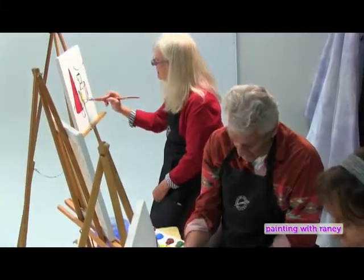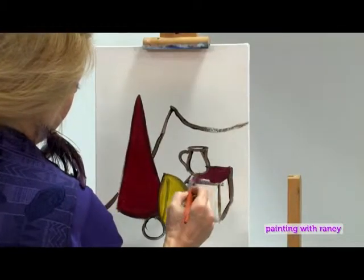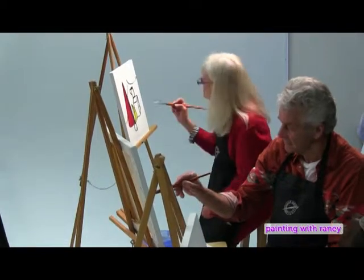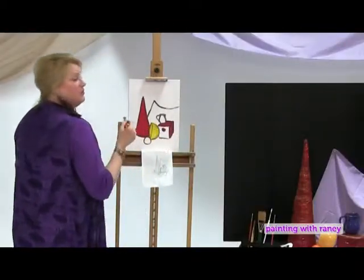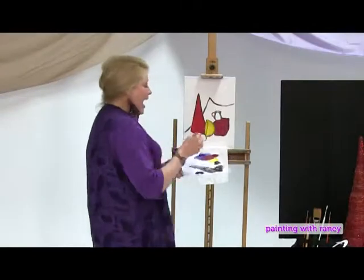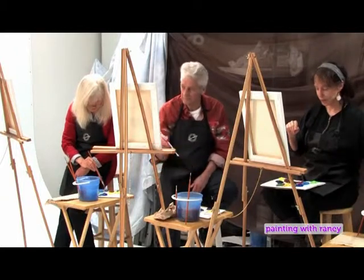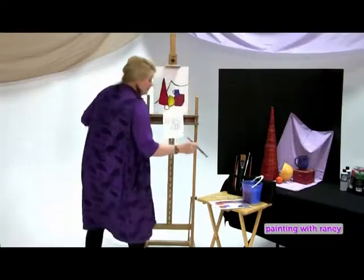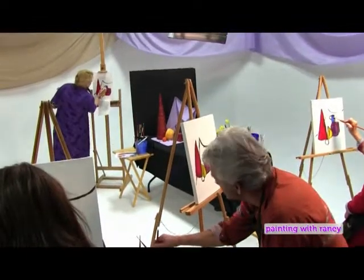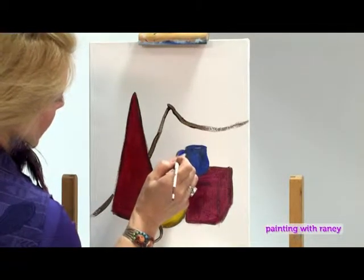Keep mixing your colors to the consistency of heavy cream. It's because it requires so much concentration. Okay, now we got some blue. I'm actually mixing some ultramarine blue and a little bit of cerulean blue. Now I'm taking this big old brush and I'm going to switch to the smaller brush so that I can indicate. I've got to have a little bit of something to hold on to there. Now come in with the handle.